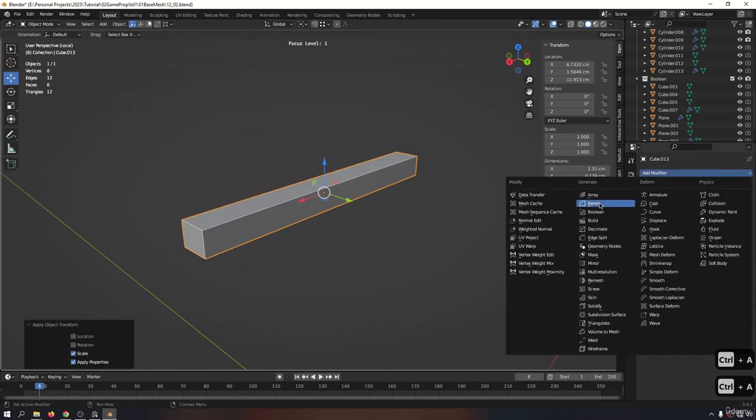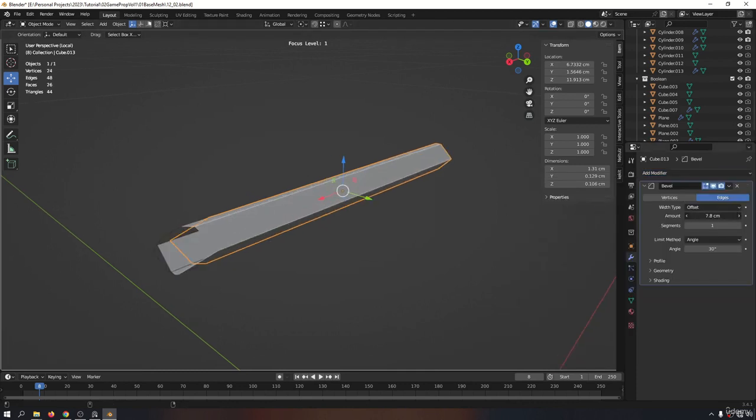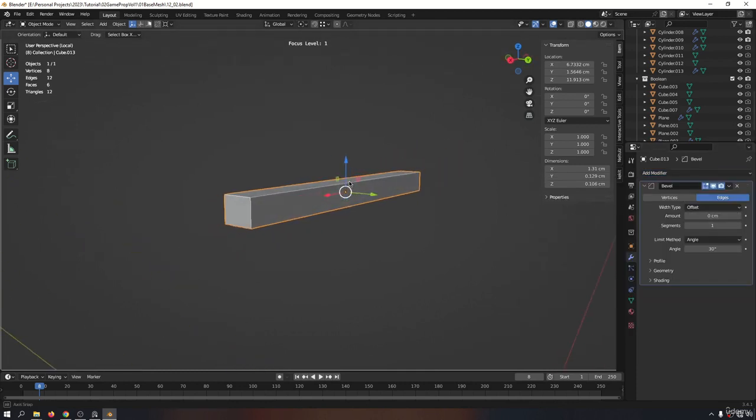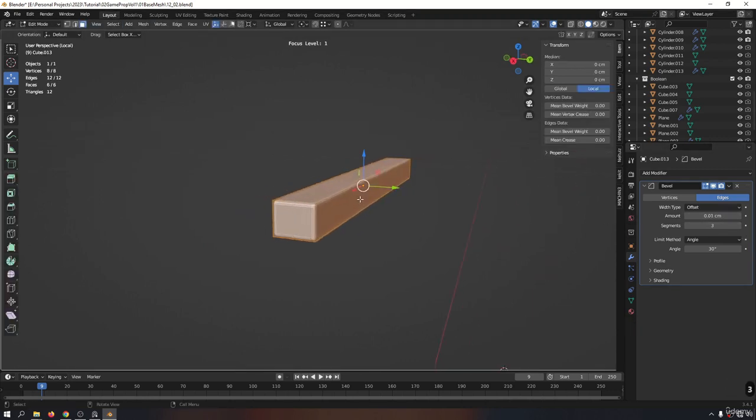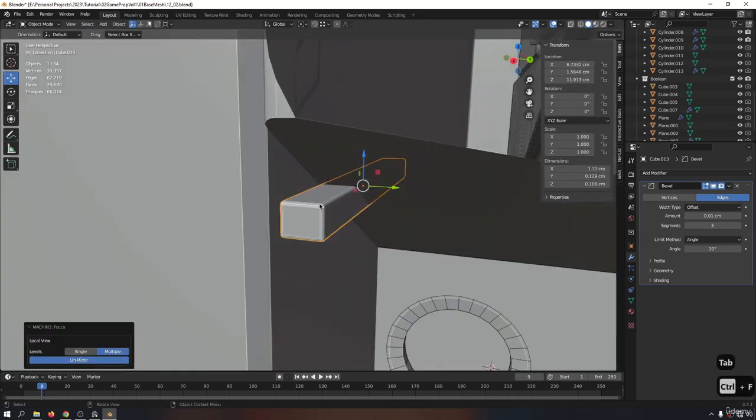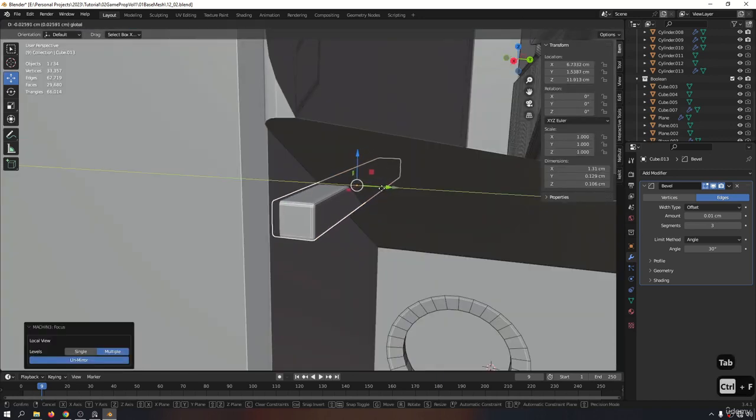Okay, scale based on X, and let me drag it out, drag it up, apply the rotation and the scale, and I'm going to add a simple bevel. A lot of times I just mistake these. So let's add a very, very small bevel. Like so. And now this one let's leave it be. And let's just drag this one in.